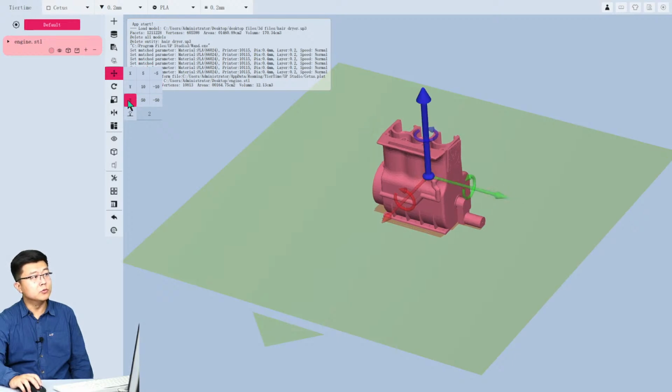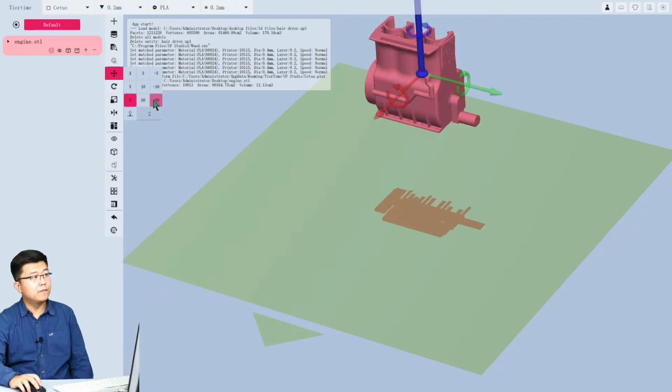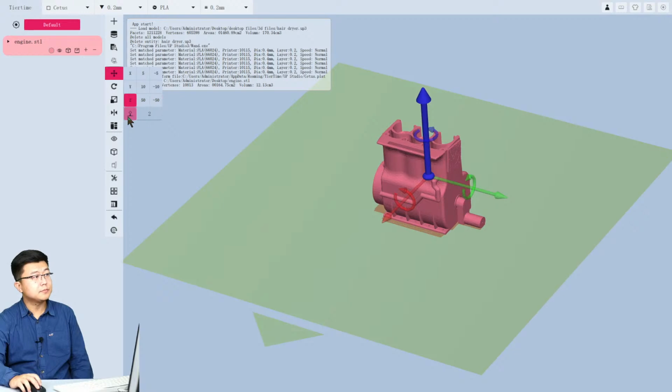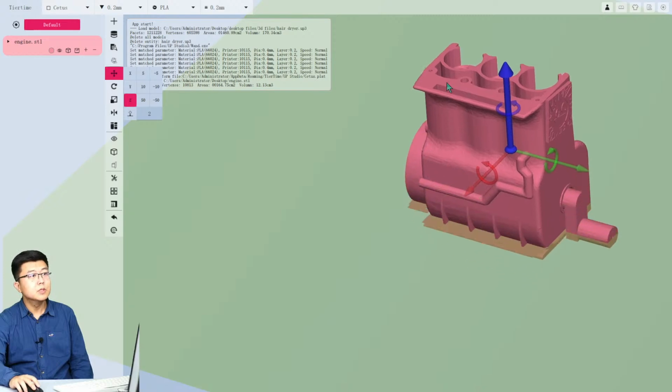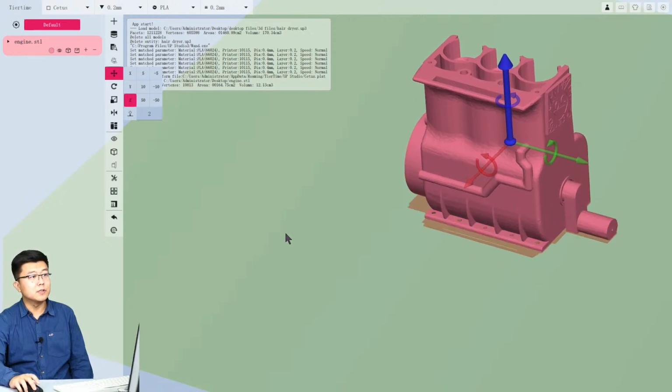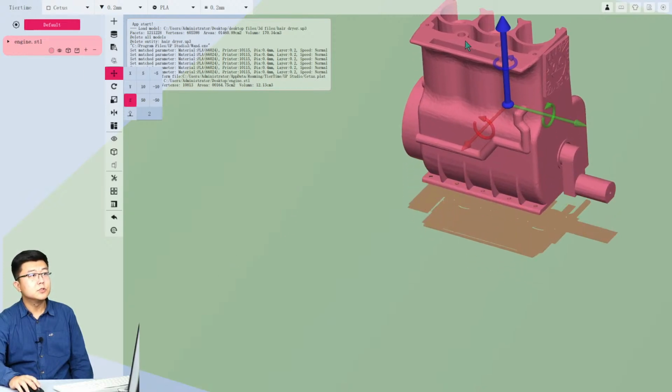Like if I want to move the Z-axis 50 millimeters up or 50 millimeters down, or I can use this button, move to platform, which means I click this button and then I choose a specific surface.